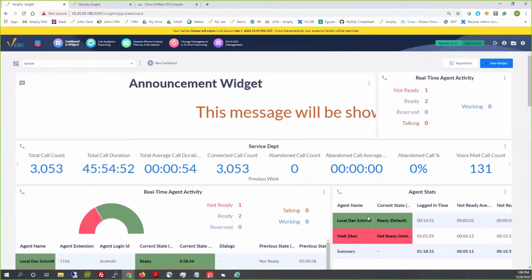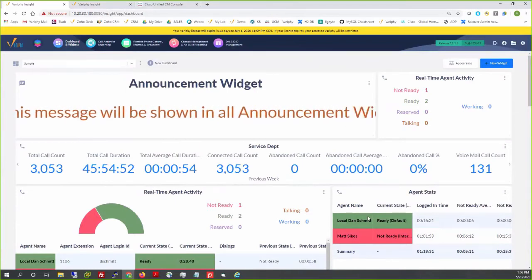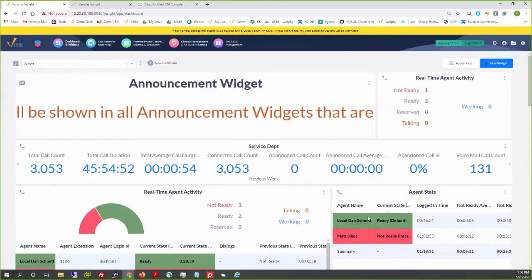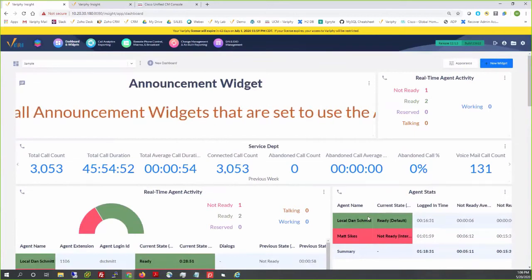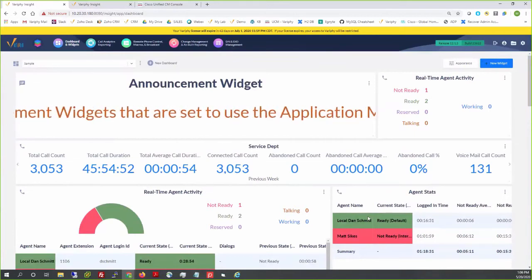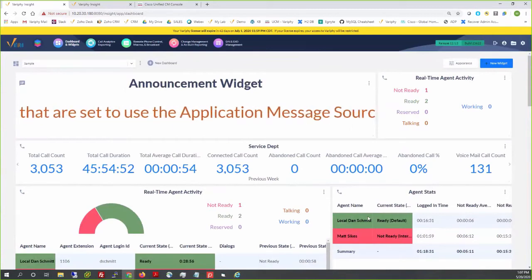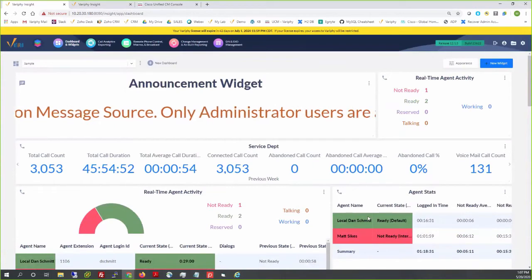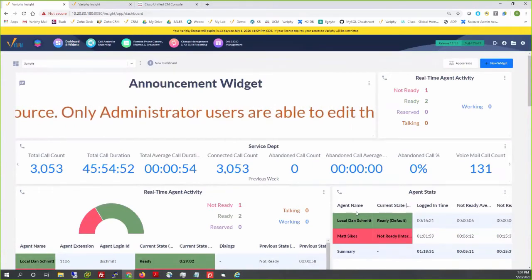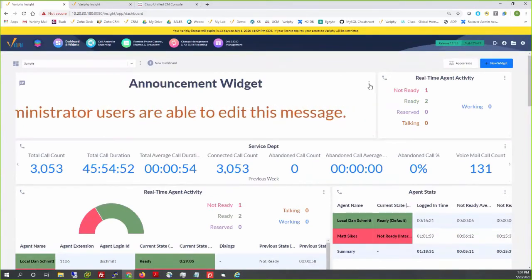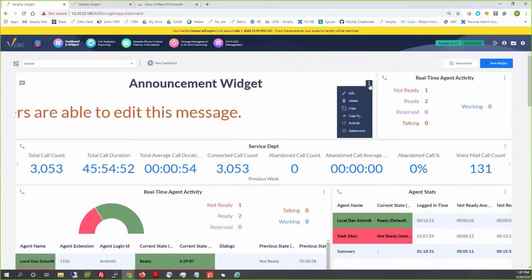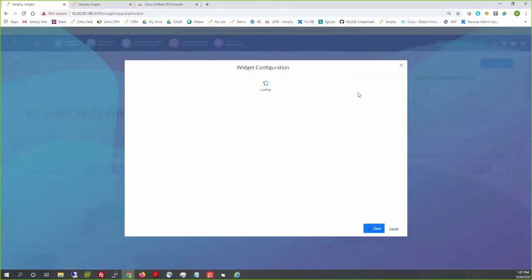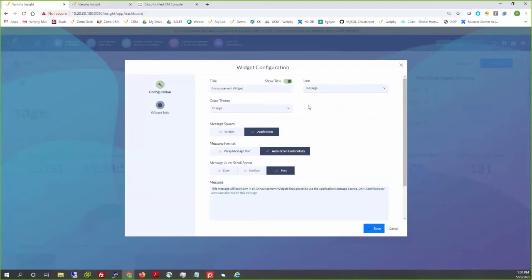I will mention though that the length of the message will kind of dictate the speed of the scrolling. Even though the longer messages take a little more to obviously shoot across the page horizontally on the scroll, the speed may look a little slower than shorter message widgets, but that's actually just kind of an appearance shroud, if you will.